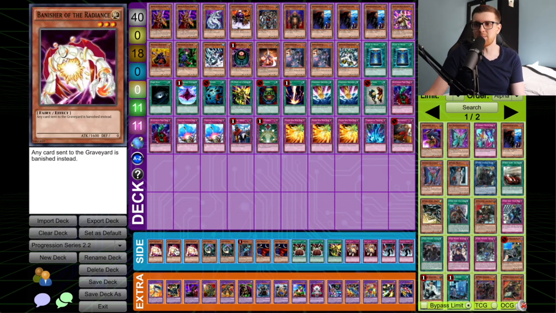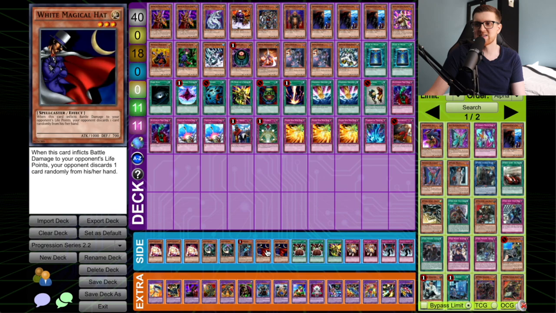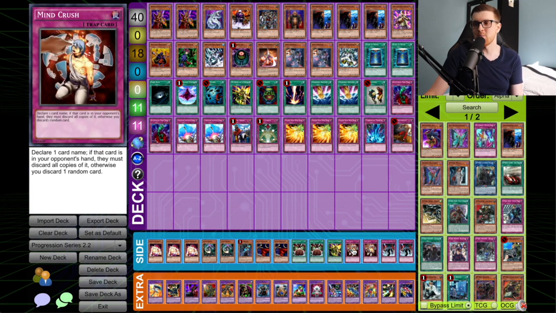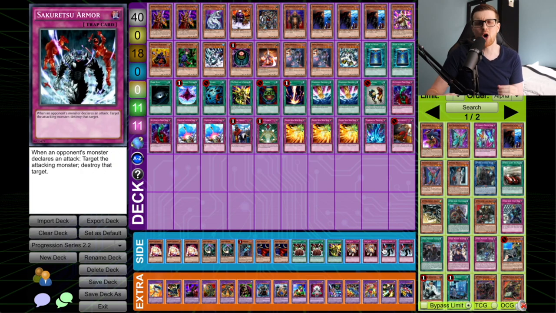For the side deck, three Banisher, two Chaos Sorcerer, one Night Assailant, two White Magical Hat. If Gage is not on Dark World, these are 100% coming back in the main deck, and the Kingslayer will start dismantling Gage's hand. Spell cards, two Brain Control, the second My Body is a Shield, and for traps, two Mind Crush and two Sakuretsu Armor. These are all just to make minor adjustments as I see fit, depending on the matchup.